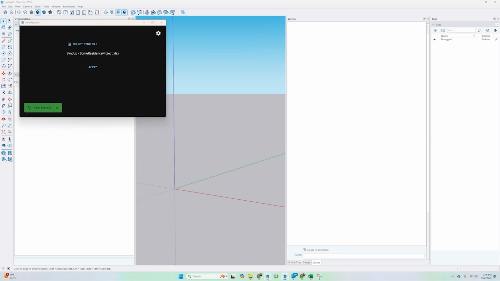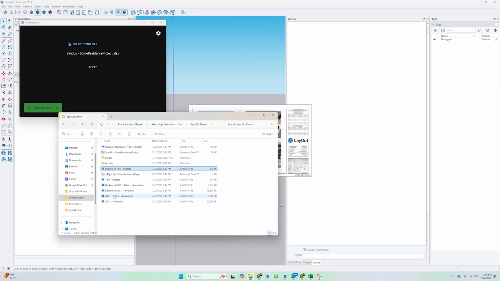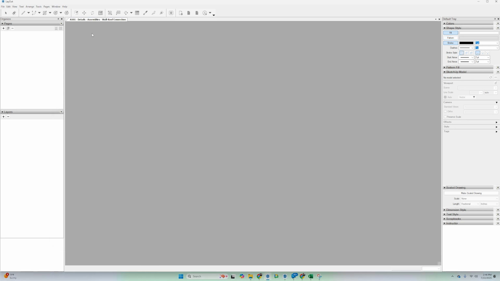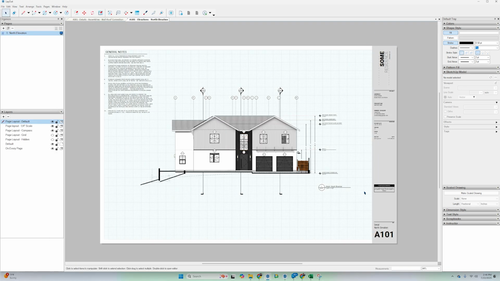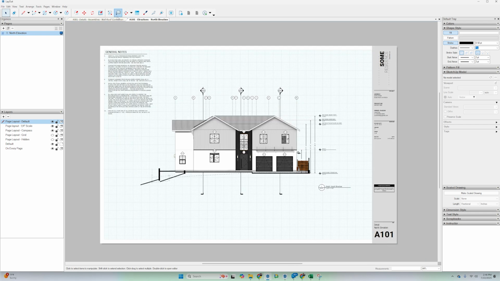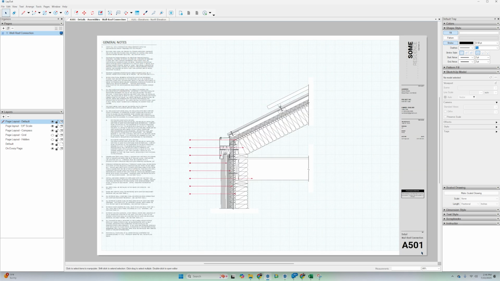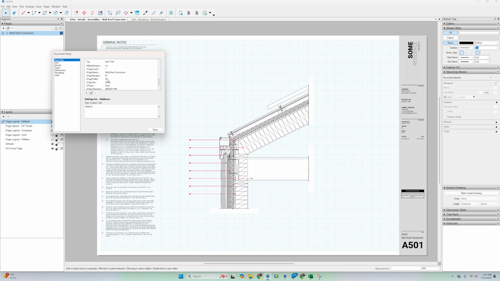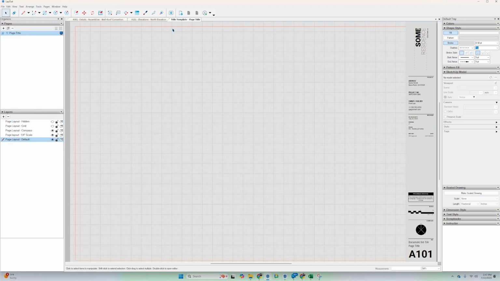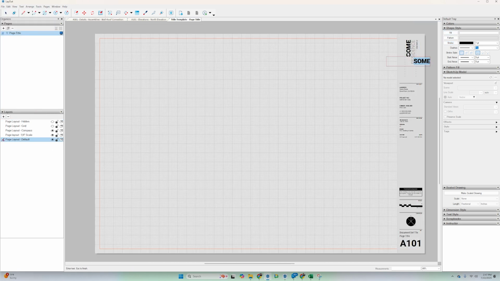Okay, success. Let's open up our layout files and see if we have a title bar. Awesome, there it is, some residence, and then there's a title bar. Same with my detail drawing. You might notice that the page number is different, and even the template was different. This is because when we copy over layers, it actually copies over the auto text. And in this case, for this file, I had some auto text that was set specific for the page section to be A5 versus A1.